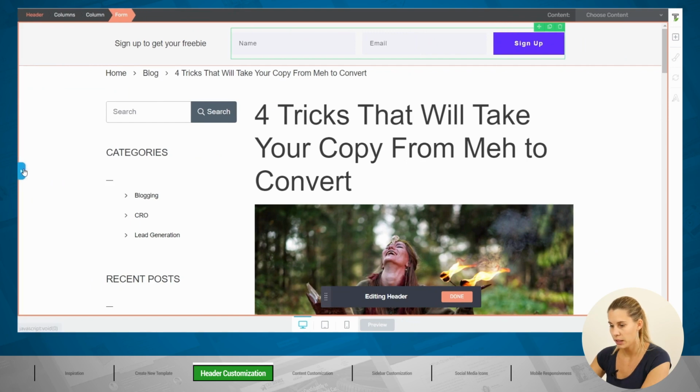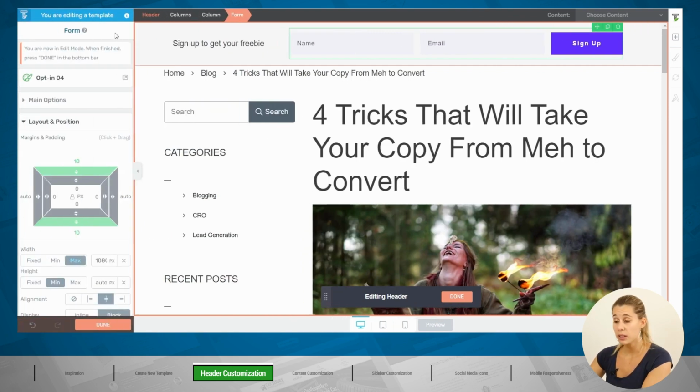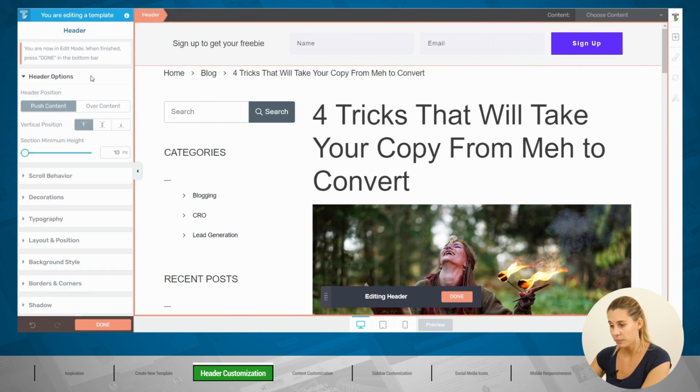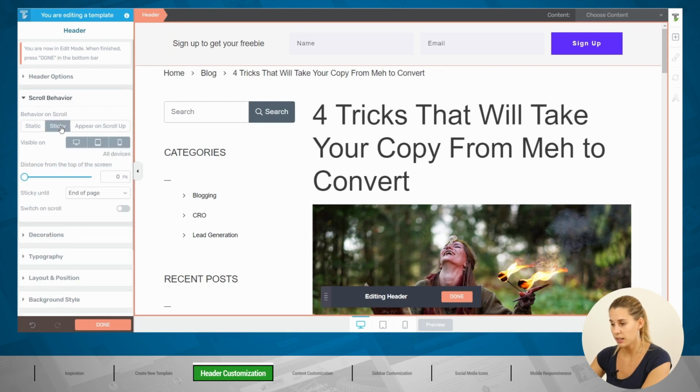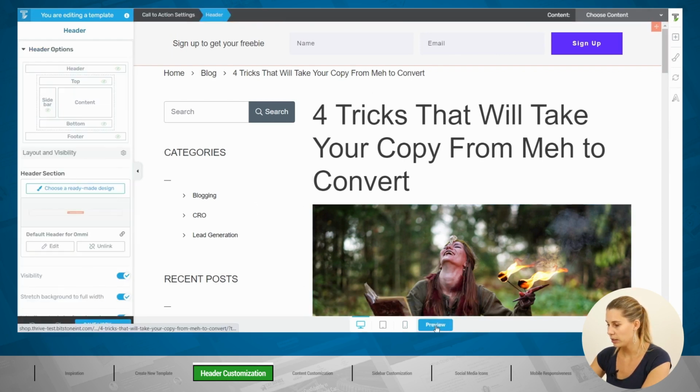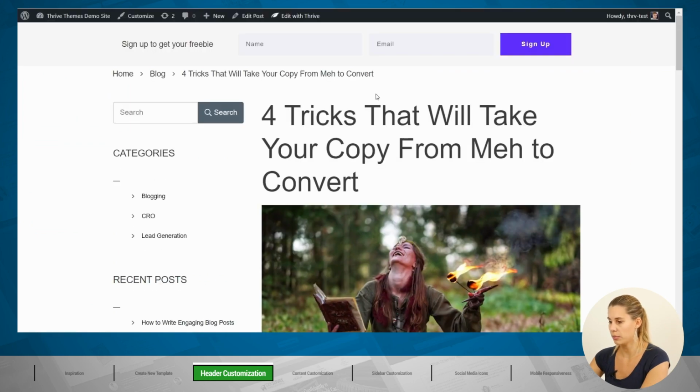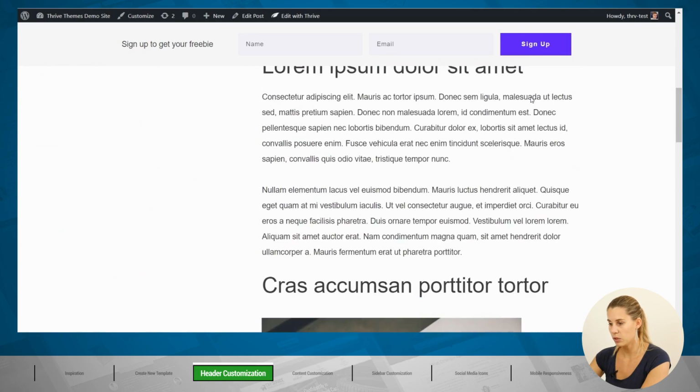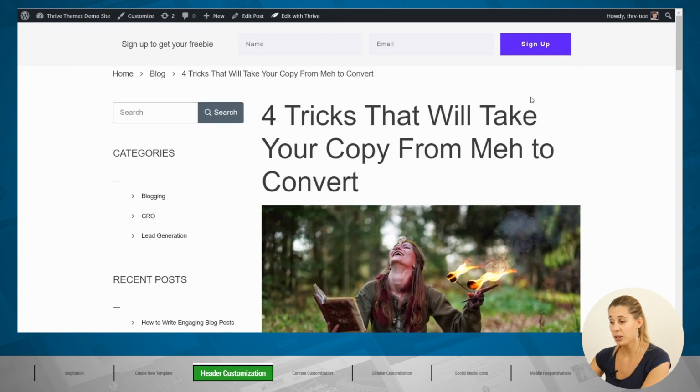And so now we have this small bar on top of our blog post, and that is exactly what we're looking for. One thing that we want to do is to make sure that this is sticky. So let's select our header, and then in our scroll behavior, let's make this sticky. For the moment, I'll keep it on all of the devices. So click on done. And now in our preview, we can already see what's happening. So we have this sticky bar here, and when we scroll, it stays on top. So that was the first thing that we were trying to accomplish.